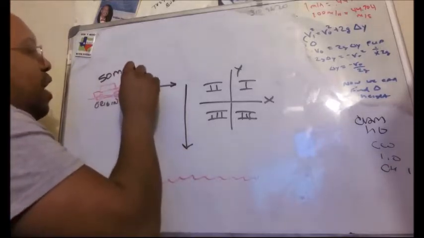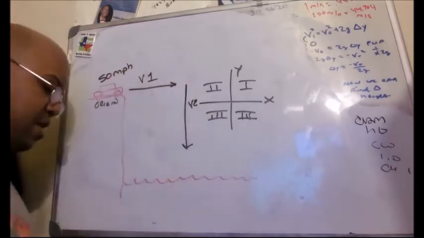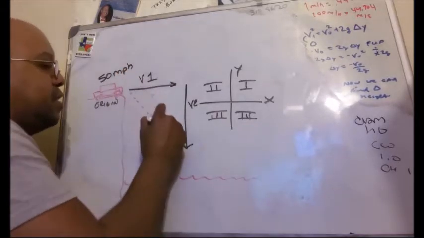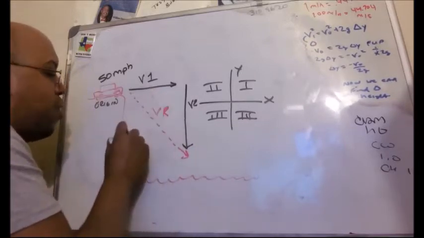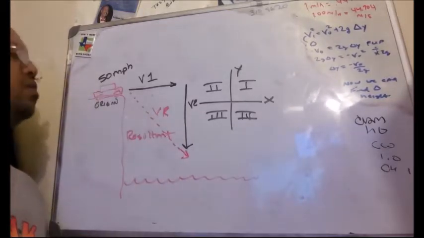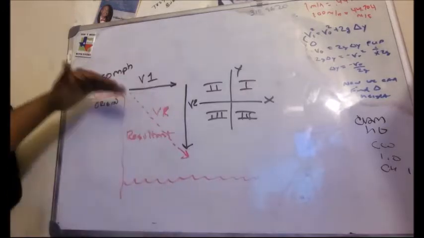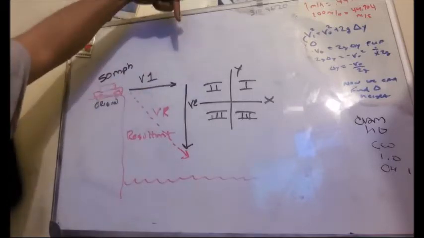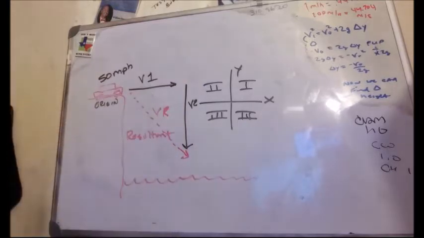So we have one vector, I'll put V1, and we have V2, and then I am going to label a special vector, and I will call this VR. R stands for resultant. It's the resultant because it's the final result of the two vector inputs. We have the 50 mile per hour force going horizontally, and we have gravitational pull acting downward. And eventually we're going to wind up somewhere down here in the water line, right?